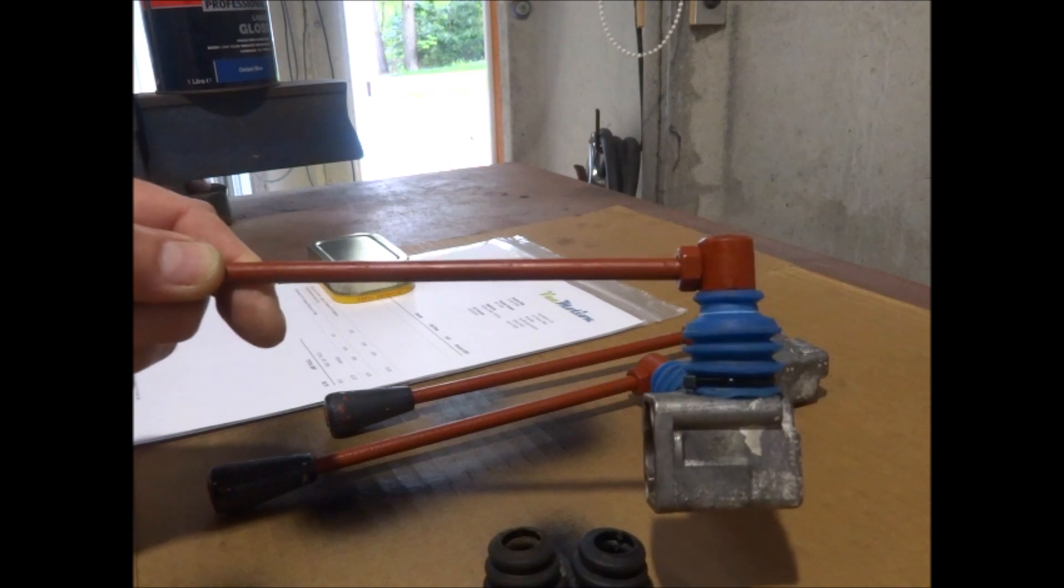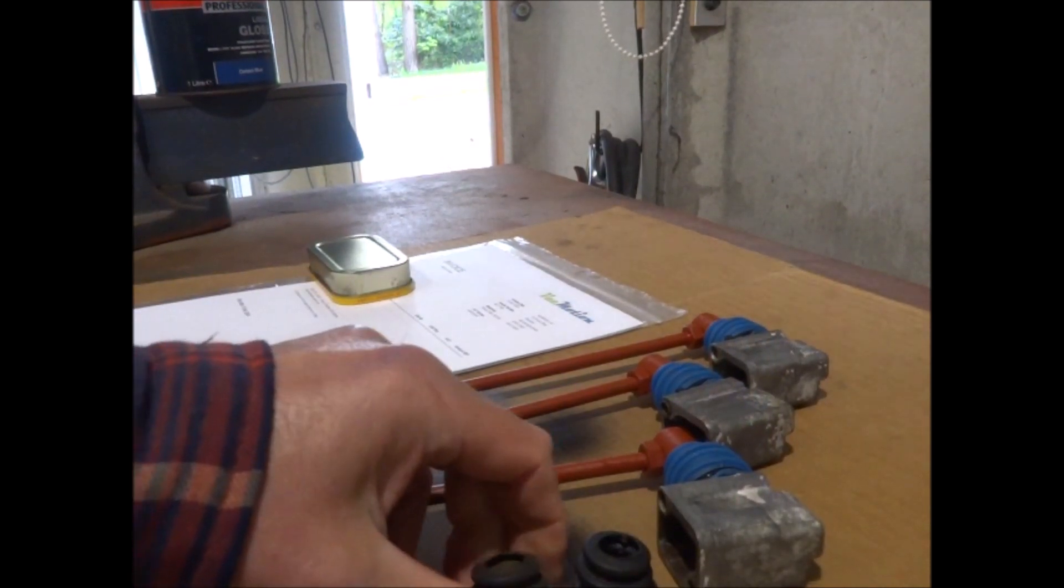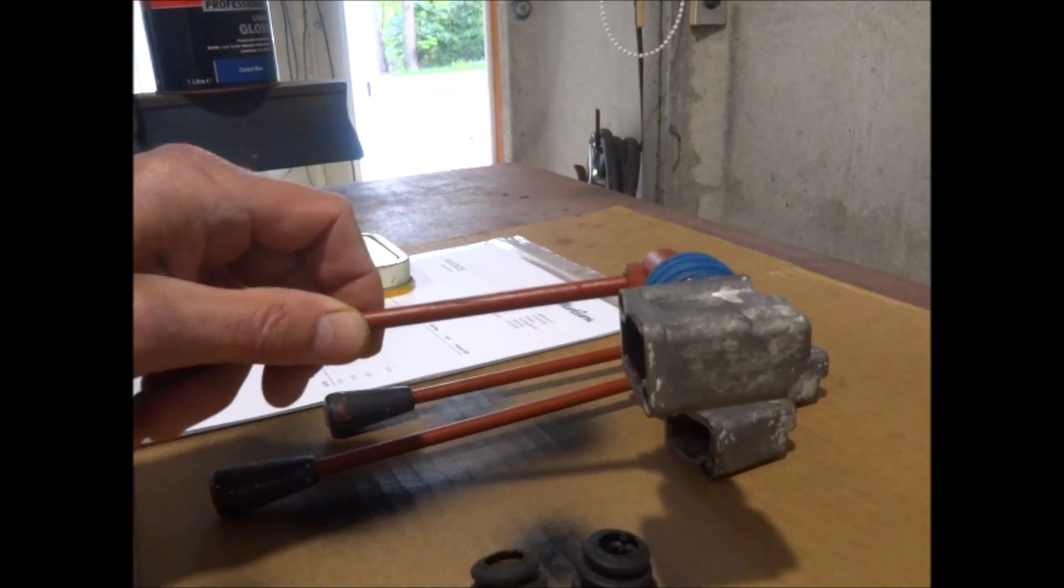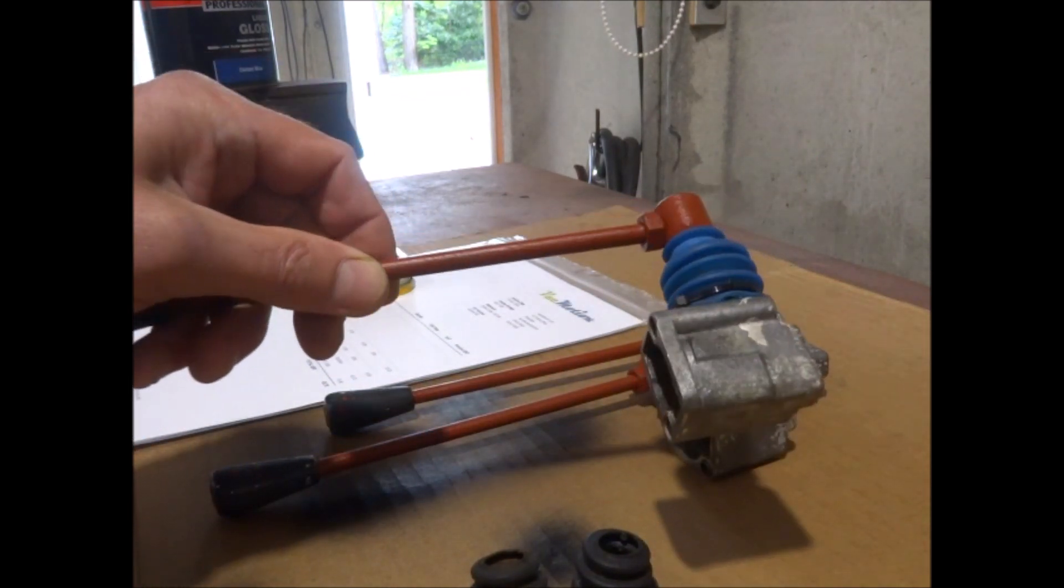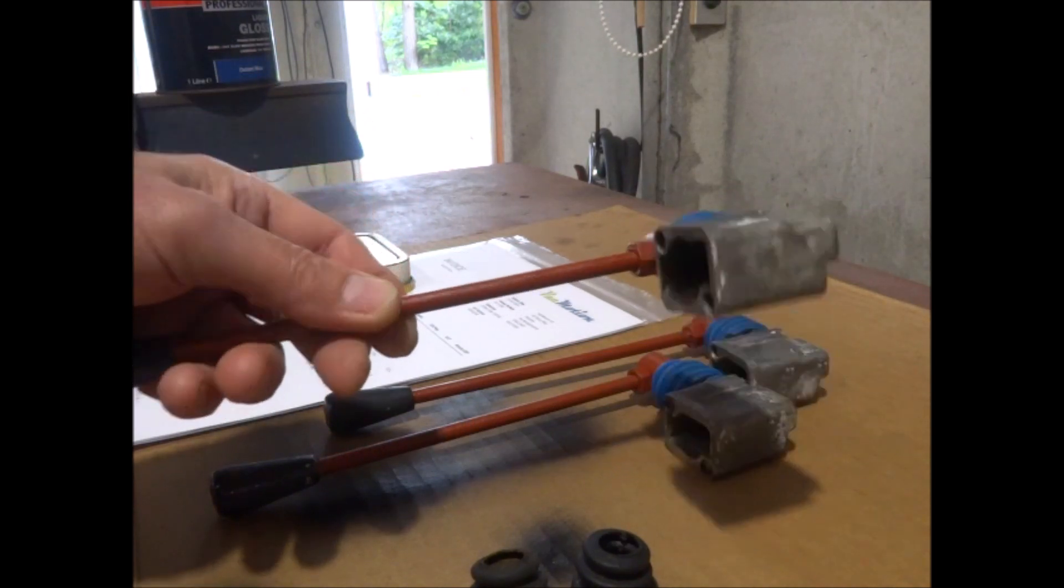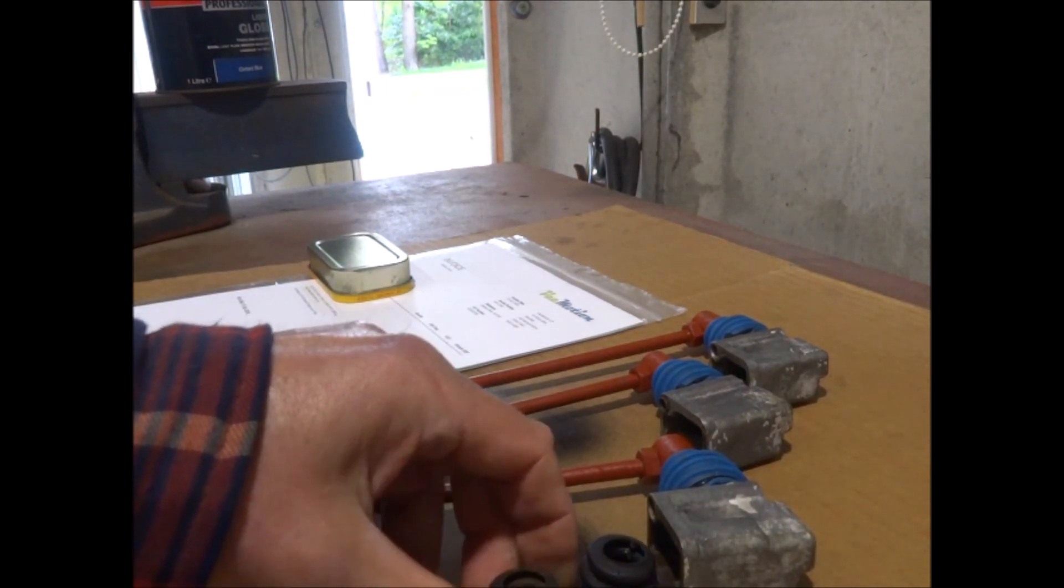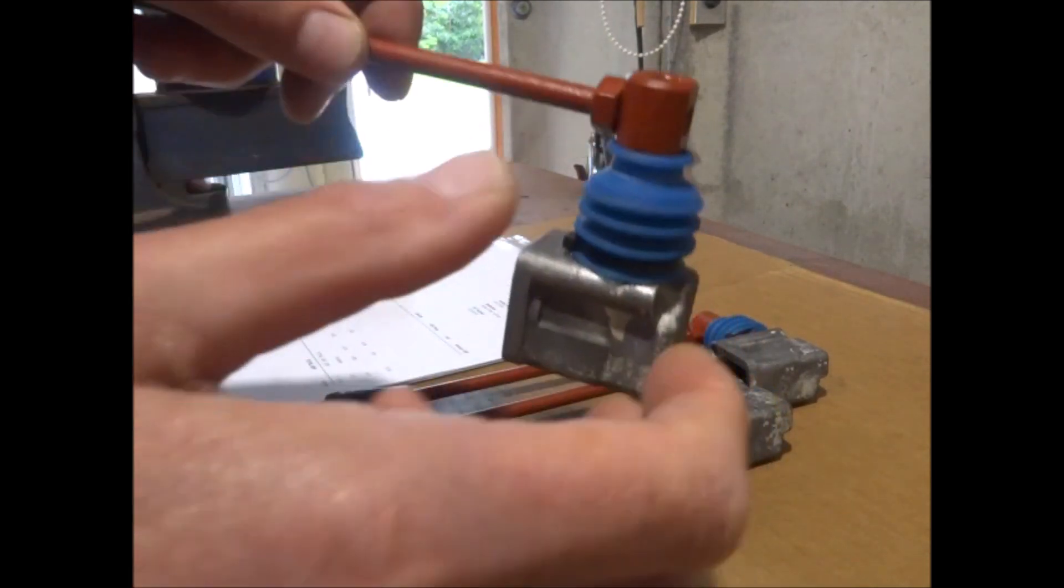Having spent days trying to find these, they're just not available. You have to buy the whole lever box and you pay your money, you take your choice. But budget around 40 to 50 pounds for the box, possibly with the lever and a new rubber boot, which I suspect even when new isn't a particularly tight fit.